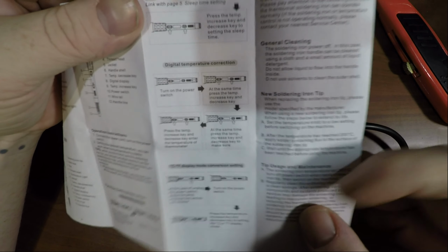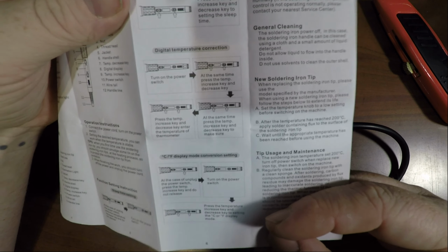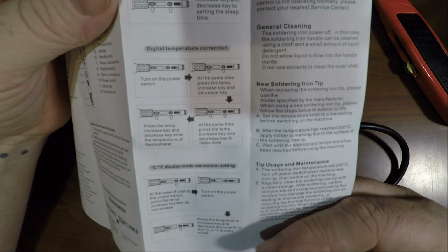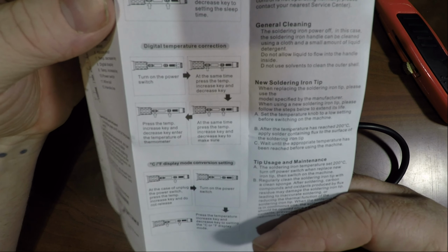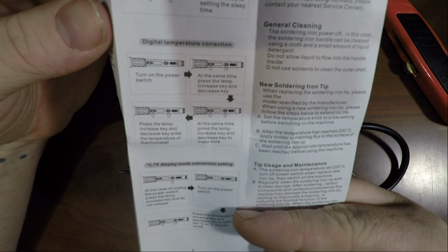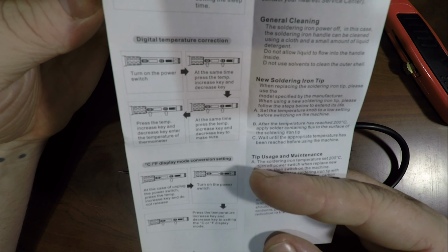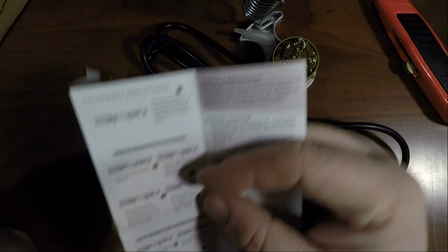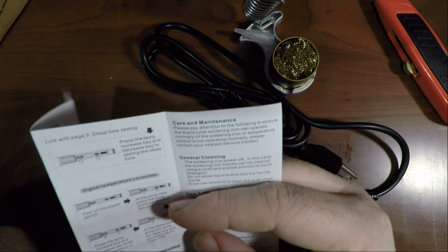Neat. At the case of unplug. So when it is unplugged, the power switch. At the case of unplug the power switch, press the temp increase key and do not release. Turn on power. Press increase and decrease to setting the C or F mode. Okay. Oh boy.